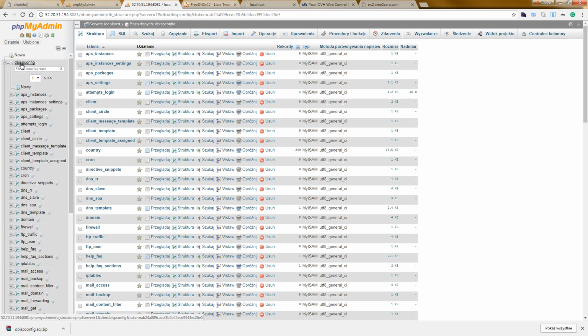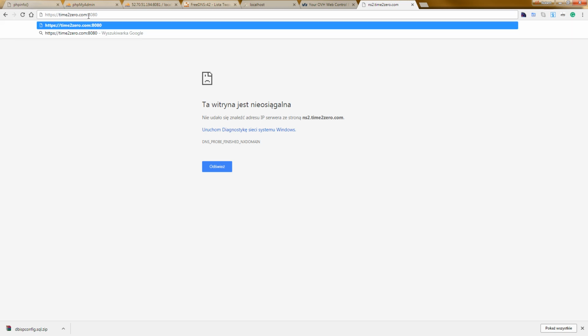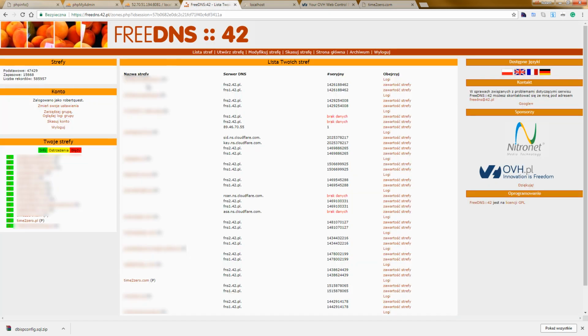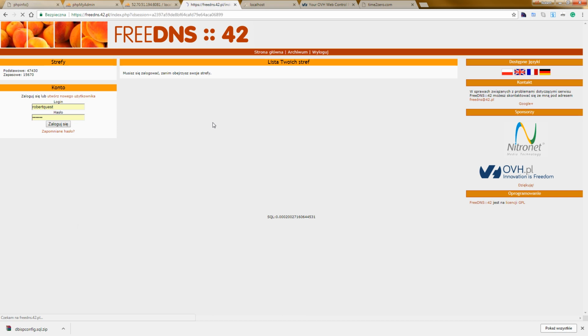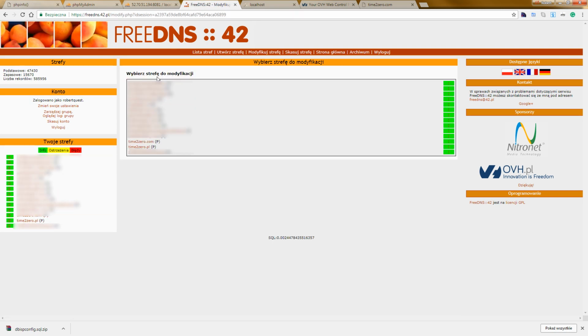Okay, but when we try to use this domain, we cannot connect to our ISPConfig. Why? Let me do this. The first, we go to our FreeDNS. Okay, as you can see, we have the domain. Okay, login, and we see how to modify the server.